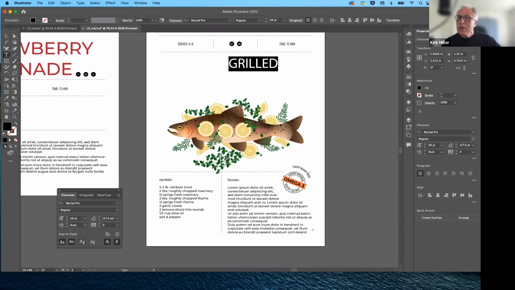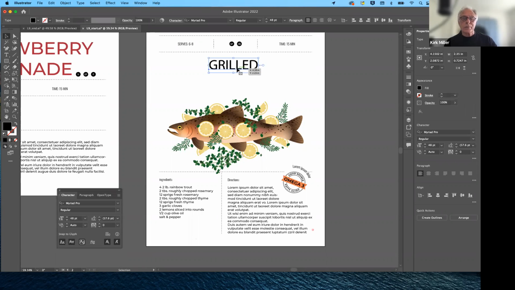Myriad Pro. I'm just going to use Myriad Pro. Okay. And then if you want, you can also change the weight of it. Right now, we just have regular. And that's fine for right now. Now, what I can do with this is if I want, I can turn this into a shape. Right now, it's editable text. If you do turn it into a shape, it's no longer editable, and it's a permanent change unless you have a few undos available to you.